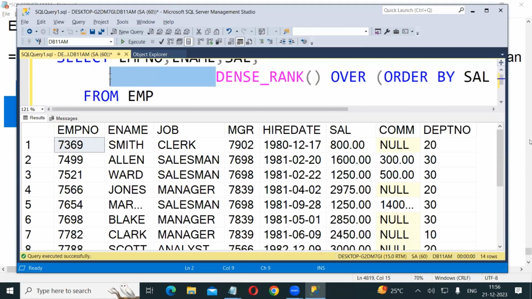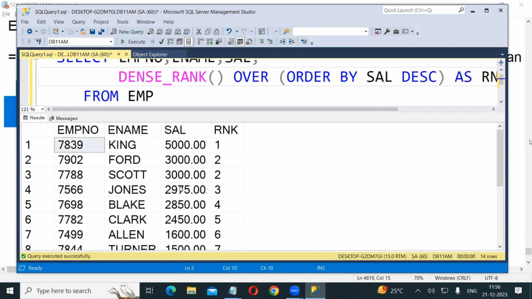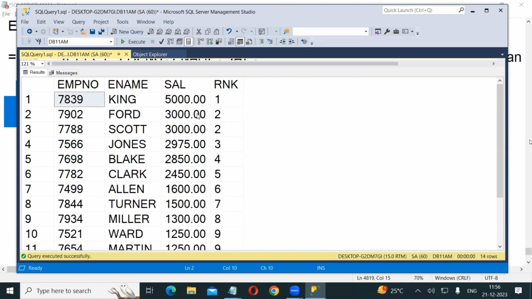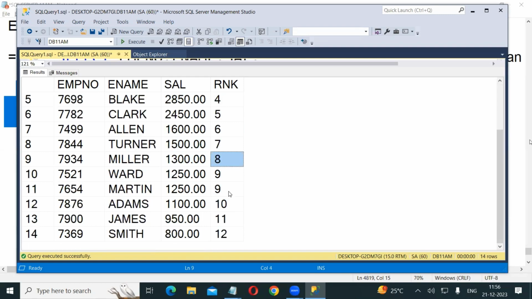You see this. So it is showing ranks of the employees. 5,000 gets the first rank. And these two employees' salaries are the same, so the ranks are also the same. Next ones are 3, 4, 5, 6, 7, 8, 9, 10, 11, 12. Okay.